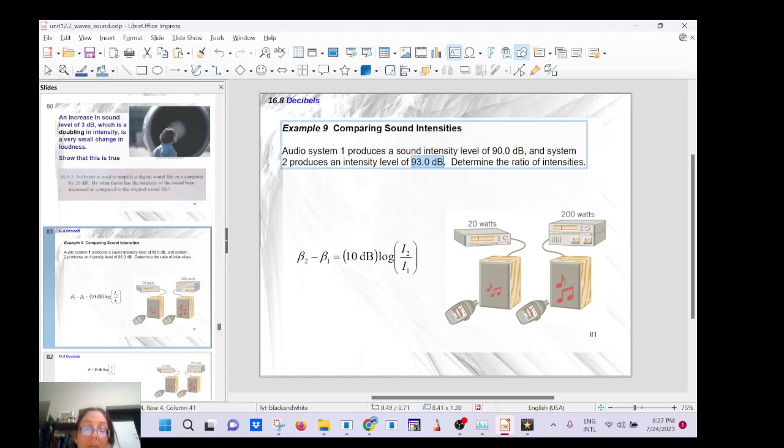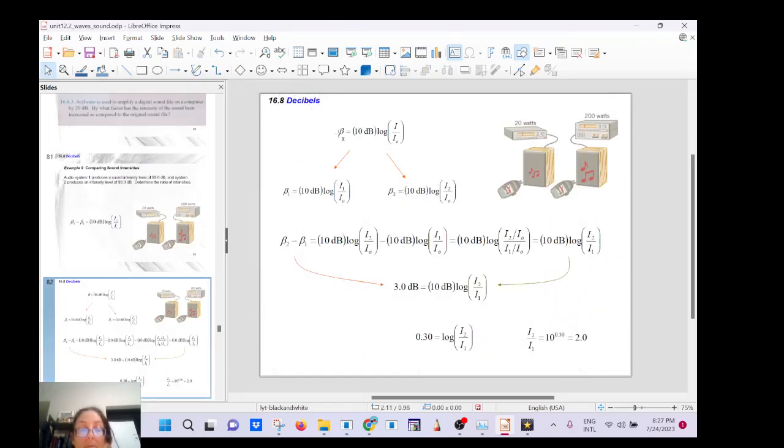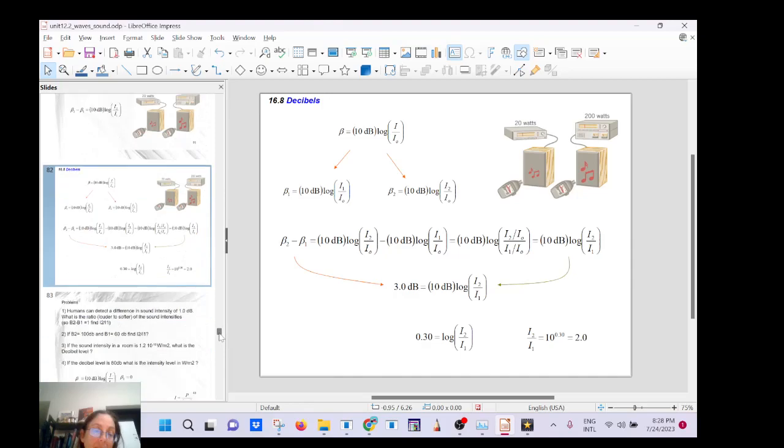So this book here goes through another demonstration, so you can look at that. It's just math, but they get to the same answer. You see how they do it? They start from that definition here, with this being the threshold of sound. So they subtract from each other. And then if you subtract 2 log, that means you divide here, and they get the same answer. It's just more complicated.